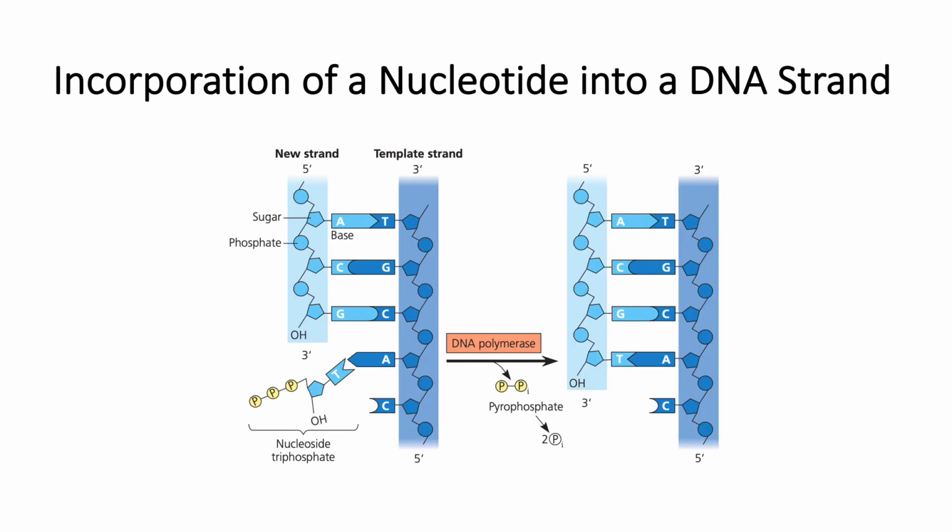Each nucleotide added to a growing DNA strand comes from a nucleoside triphosphate, which is a nucleoside, or a sugar and a base, with 3 phosphate groups. The nucleoside triphosphates used for DNA synthesis are chemically reactive, partly because their triphosphate tails have an unstable cluster of negative charge. DNA polymerase catalyzes the addition of a nucleoside triphosphate to the 3' end of a growing DNA strand with a release of 2 phosphates.